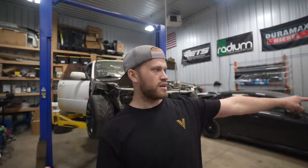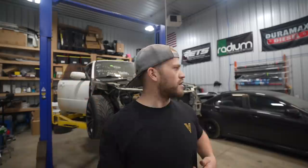So today we are going to be swapping the wheels back on this car that came with the car. Two of them were cracked. We got the two replacements, the wheels that we pulled off the Evo 8. We need to get back on that car. I am gonna check the balance on them because they seemed a little bit sus last time I drove the Evo 8. So let's check the balance on them, get them cleaned up, get them back on that car, and then get the reps, the Advan, they're like AG reps, back on this thing. And then I'll probably go ahead and bolt some body panels on this car just to kind of have it a little bit more complete.